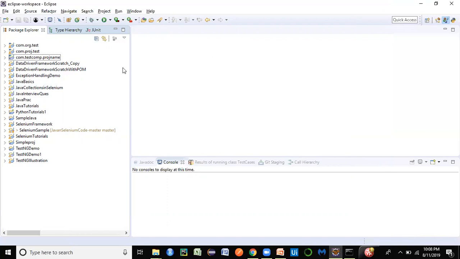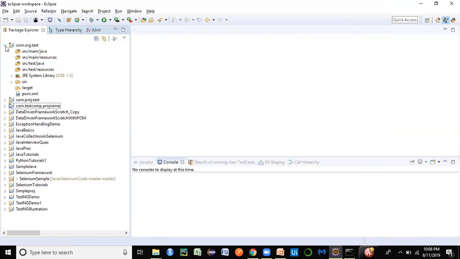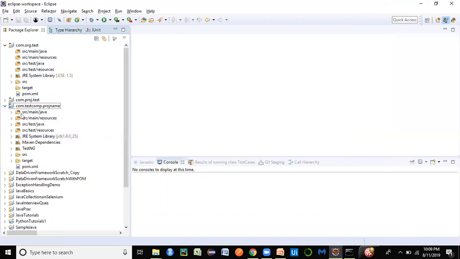Yeah, so it's done. You can see there are two abbreviations shown on the top of the project, M and J. J stands for Java and M stands for Maven. And you can see this kind of hierarchy being shown, similar to the one which I had shown you in this particular project structure. But we are going to see the detailing part in the next video. Let me just show you how the pom.xml looks in this one.